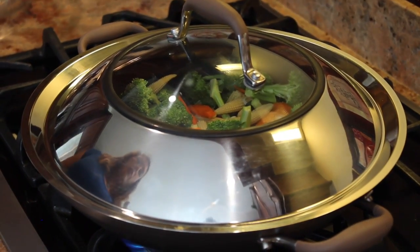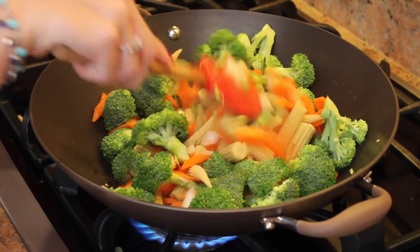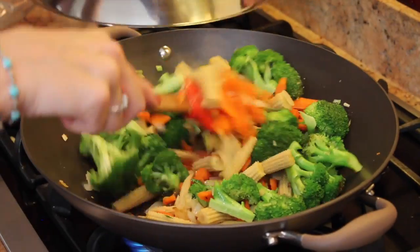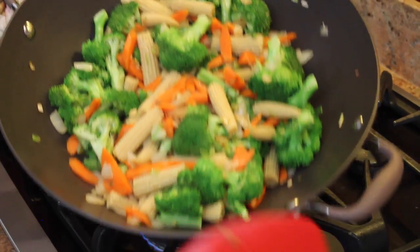Cover and let this cook for a few minutes. After about a minute, take off the lid and give it a quick stir. Give it 1 final stir, and it's done. Now you're gonna take this and put it aside.